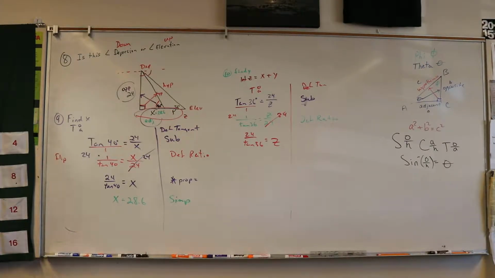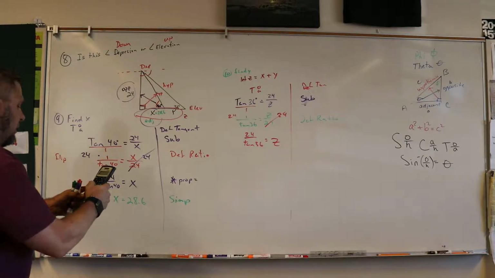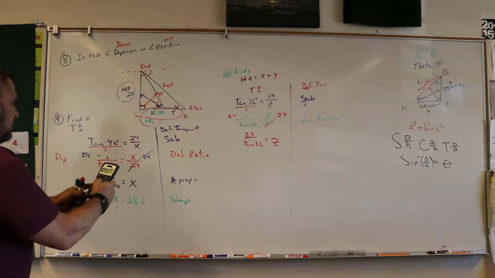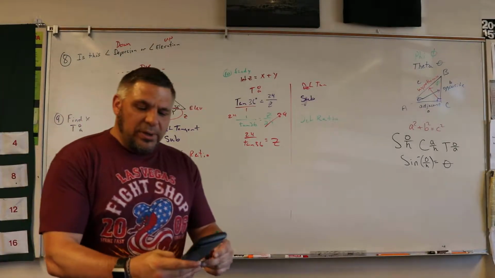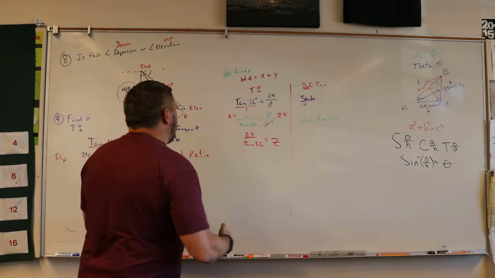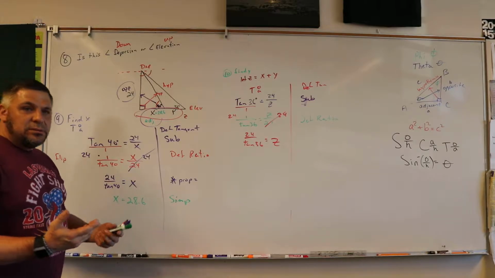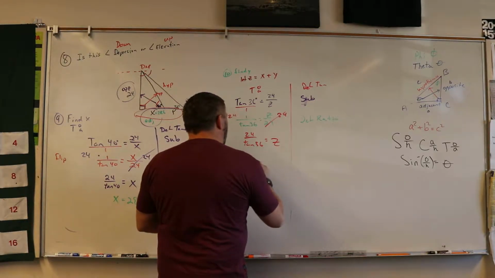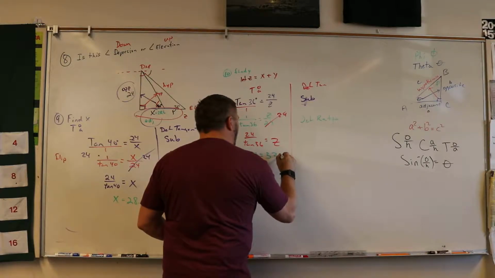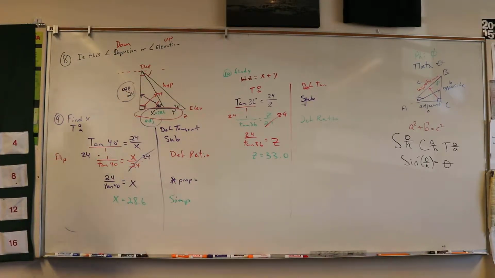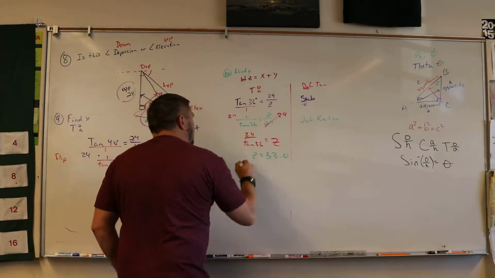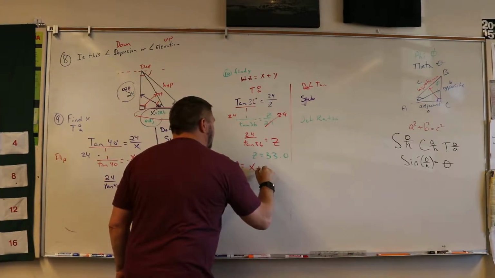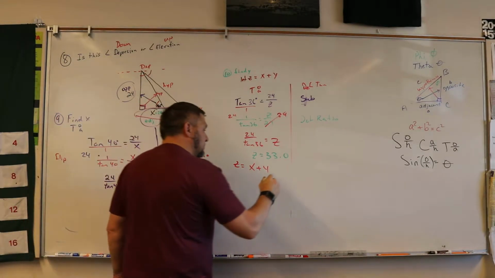Okay? So we plug that in and we say, hey, 24 divided by tangent 36 equals 33.03. So let's just say 33.0. Okay? So z is equal to 33.0. Okay? Because we rounded to the nearest tenth. Okay, then what is y? Well, remember, z is equal to x plus y, right? Given.